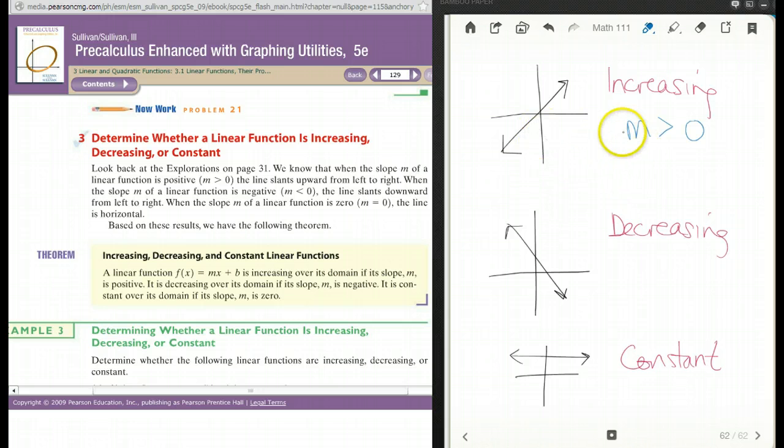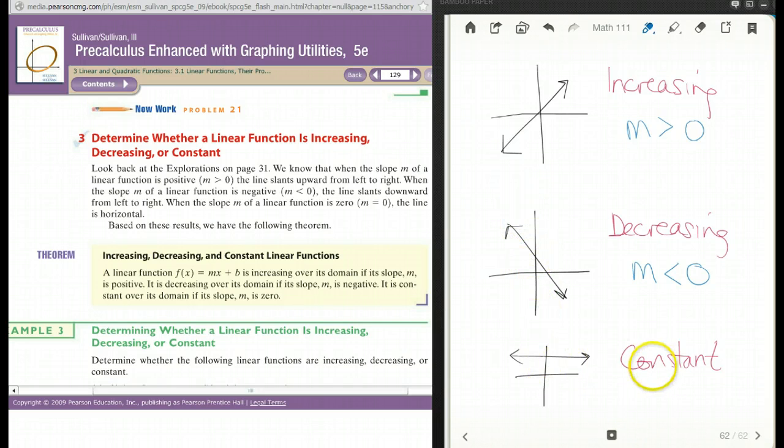If your m number is any positive number, notice I haven't included 0, that means your slope is going to be positive, your function is increasing, and it will always be increasing because the line never turns around and does anything else. Alternatively, when you're heading downhill like this, that always happens when your slope is negative. Because to get from one point to another, we'd have to go down and then right. Down is a negative movement, right is a positive movement. So in that rise over run, we would get a negative fraction.